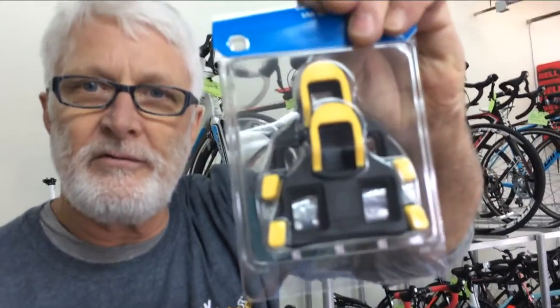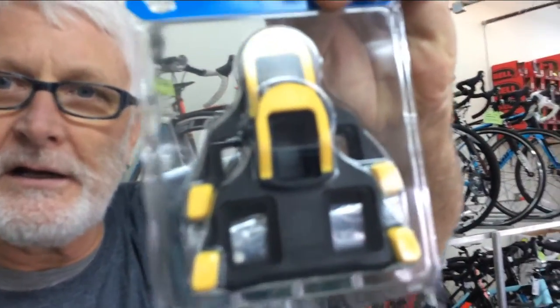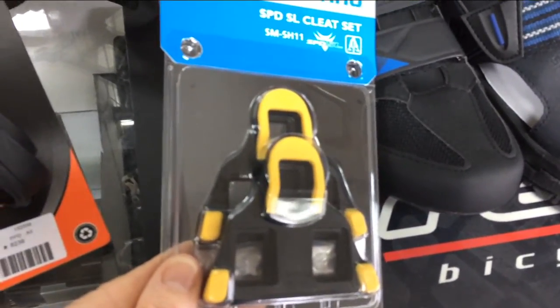You can sort of walk in these shoes, but not really. If you're going to be walking a lot on a freewheel and you have a pair of road bike shoes that's what you want to use because they really are more comfortable over the long haul. Make sure you bring some flip-flops with you so you can take them off and use those when you want to walk around town when you get wherever you're going.